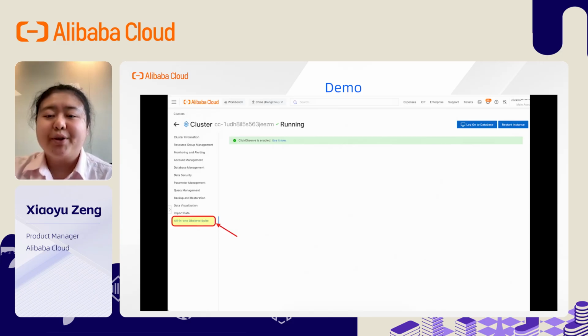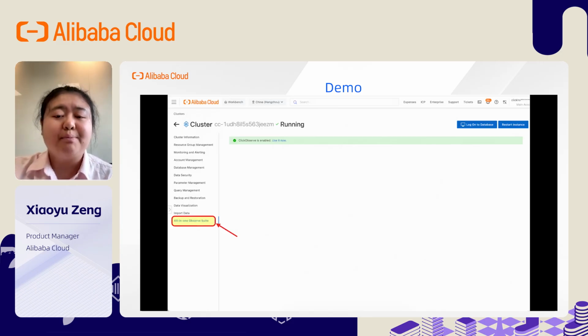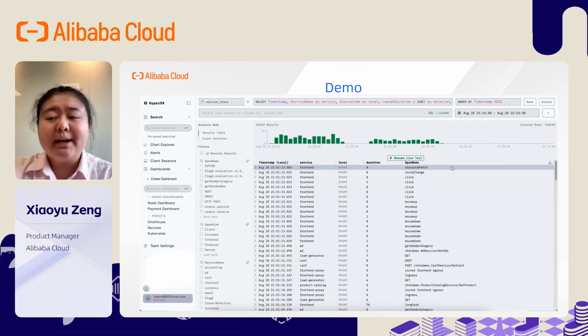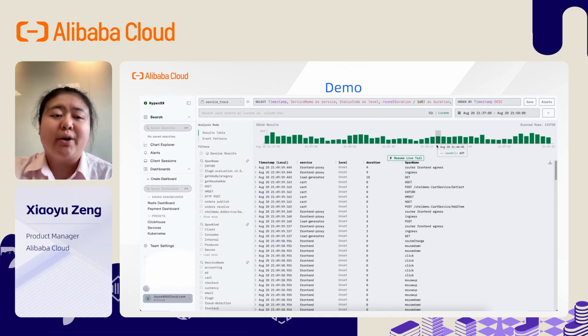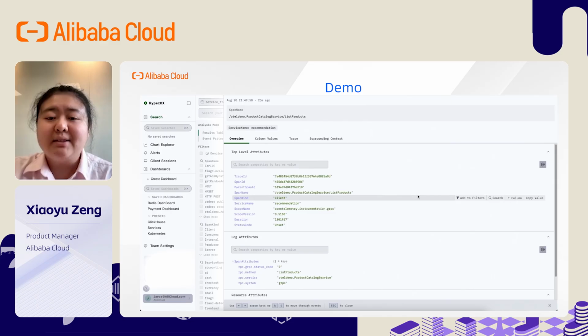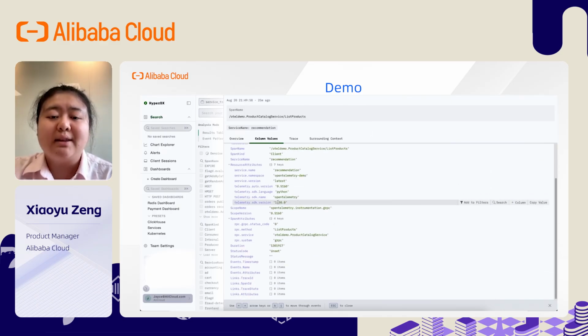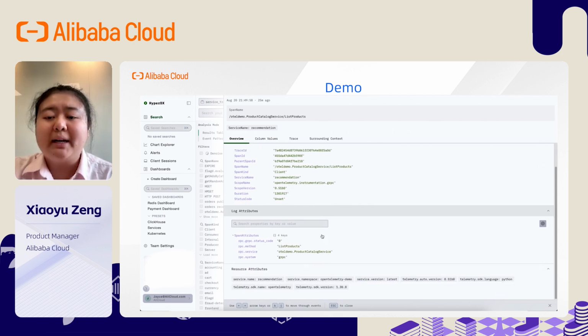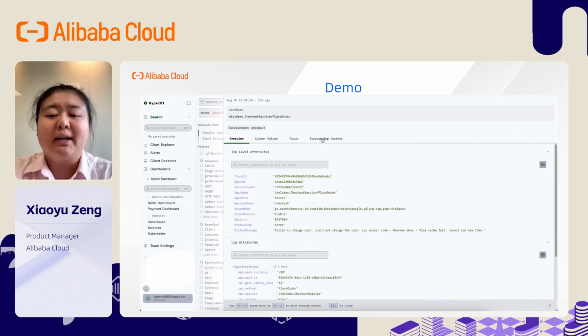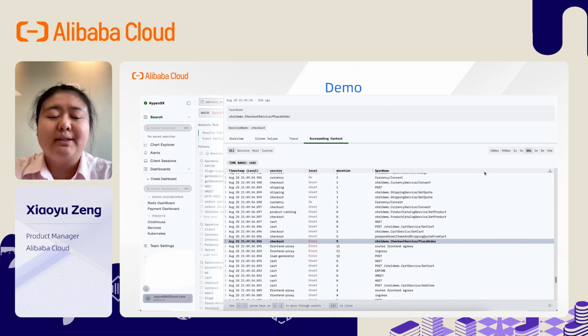And here I will briefly demonstrate how this works in practice. You can start to use it by a simple click on our console. When using it, you can choose any time ranges you are interested in, or drill into specific intervals by selecting time ranges directly on the histogram above, just like what we have done in this video. And you can also inspect individual traces or log details, and easily add conditions to the filter by a simple click without writing any SQL queries, just like this.